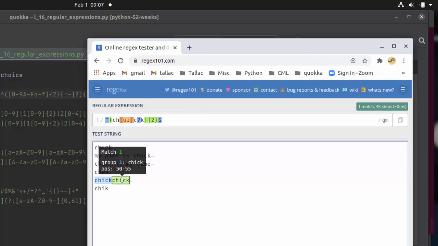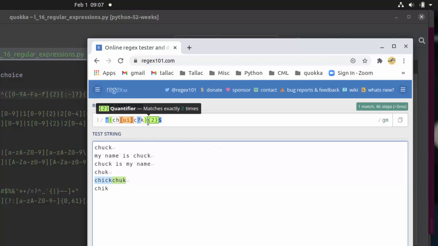Now, guess what? I don't have to do the same exact thing. I can say Chick Chuck. I could say Chick Chuck without the C. It will match two occurrences of any of these particular options. And when we get into looking at like MAC address and consistently using colon or dash, you'll see that this variability and its ability to match various things can be a blessing, but it can also be a curse, and it can be not exactly what we want.